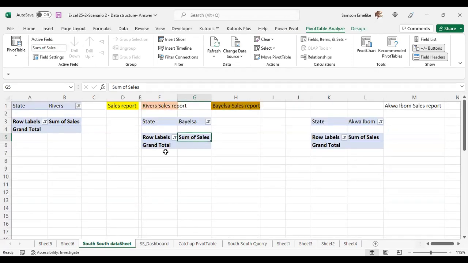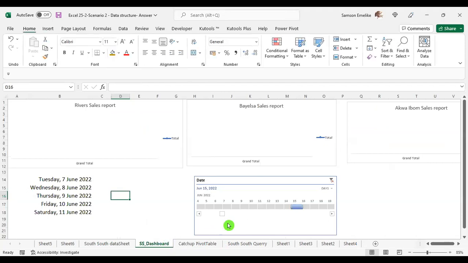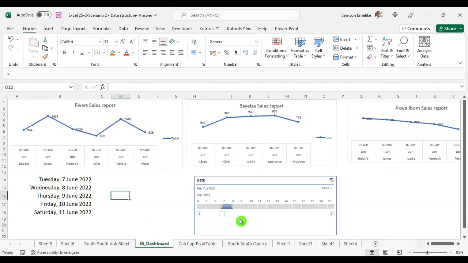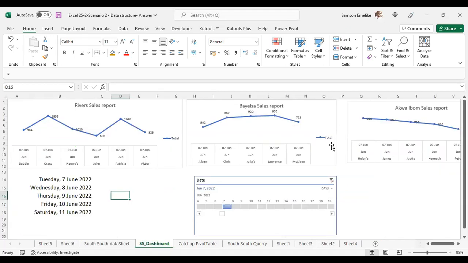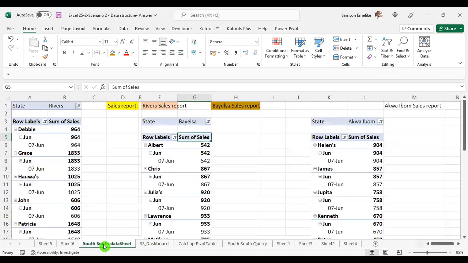I think what happened was because of the filtering we applied here, it has hidden it. So all we need to do is go back to our dashboard, come to 7th. Now let's see if it is out again. It's somewhere here. We found it. So it's hidden because of these filters that we applied here. So what I wanted to do was, assuming that we have an update. Please note that the changes that we are going to make will affect this. It's just for us to understand how we got to this point, but let me just make this change.